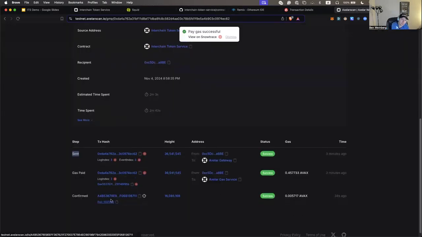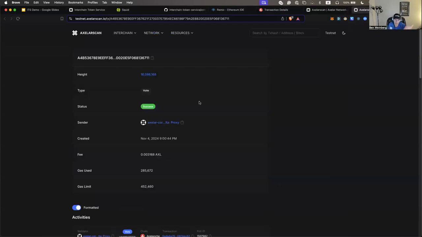I can see the gas being paid. I can see the transaction being confirmed on the Axelar network itself. Remember, Axelar is a blockchain for blockchains, and the 75 validators at this step, step 3, are coming to consensus about the GMP message that was sent. If I click on that, we can actually see it on Axelar Scan's Explorer.